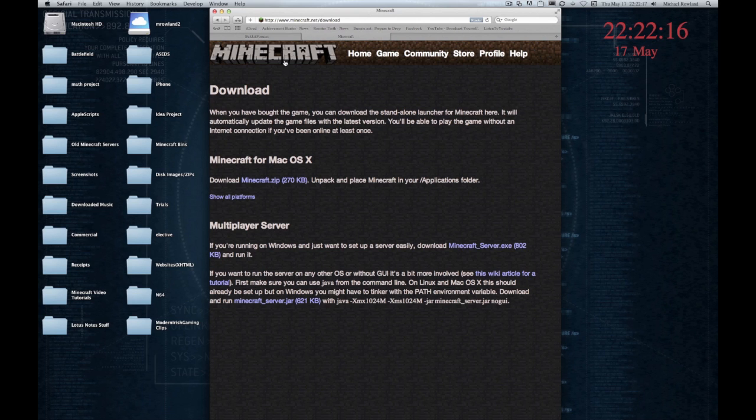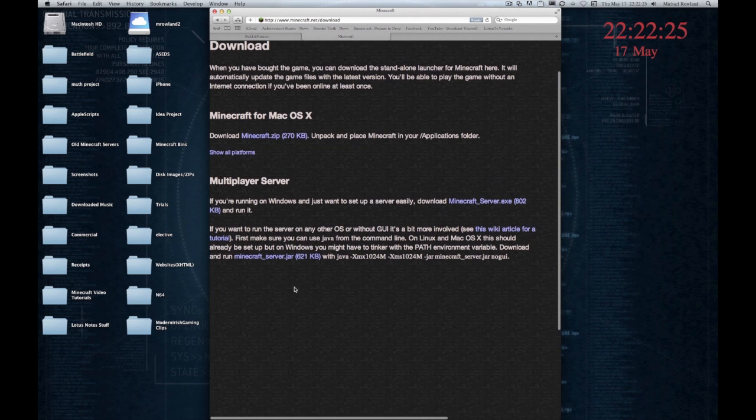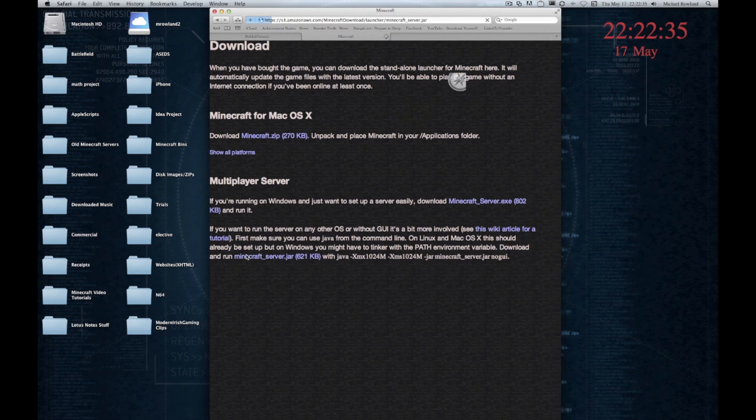You're going to need to head to the Minecraft.net download page, Minecraft.net/download. Come down here to multiplayer server. This is going to be for a Mac. I'll probably put out a PC one later this week. We're going to download Minecraft server.jar. Go ahead and download it since I don't have a fresh one. We're going to need this code for later, so you can go ahead and copy that. It'll be in the description.